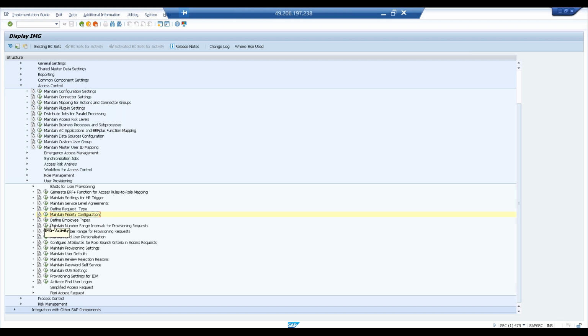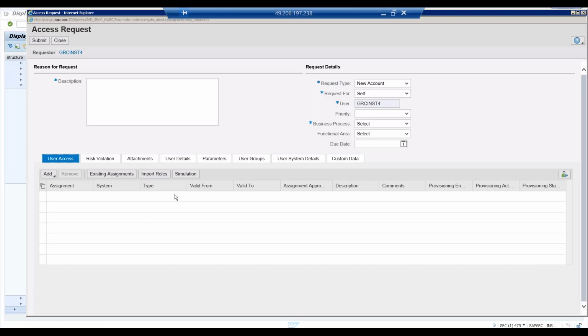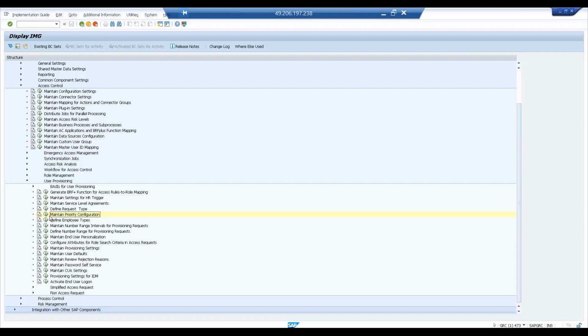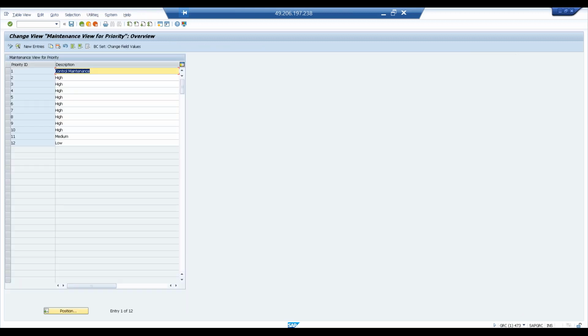Define employee type. Employee type, if you must have seen, in user details here you can see there is something called employee type, whether it is a full-time employee or contractor, like that. So if it has to appear in that drop down, you have to give it here.